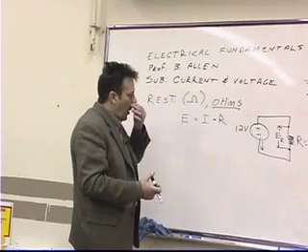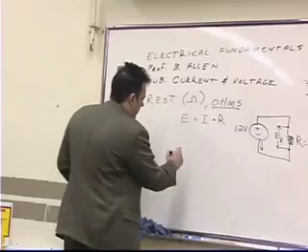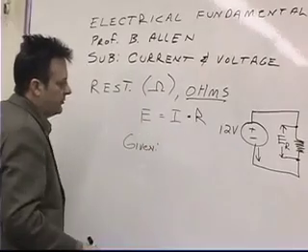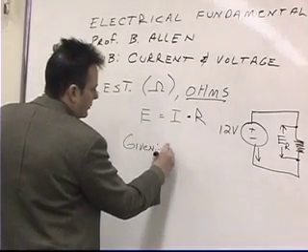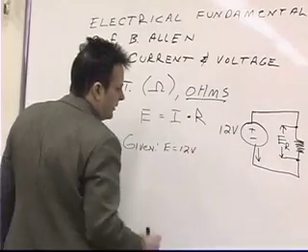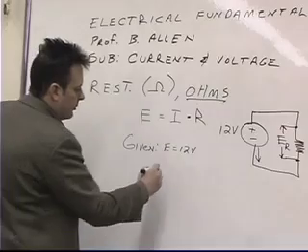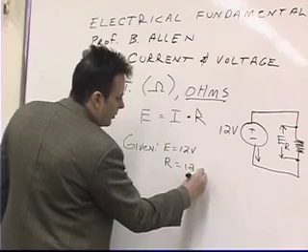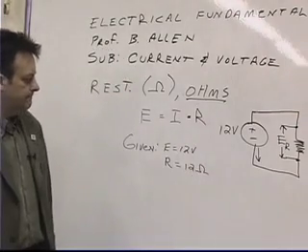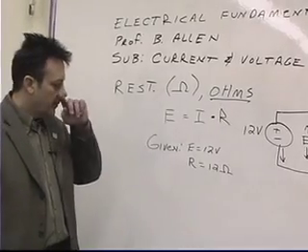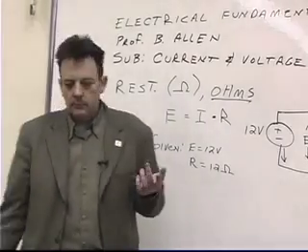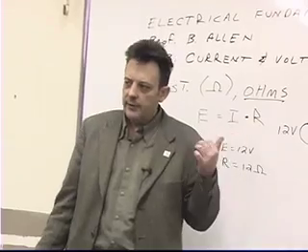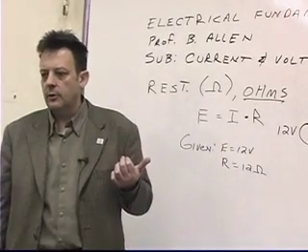Okay. So here, let's look at what we're given. The two things that we're given are the voltage, which is equal to 12 volts, and the second thing that we're given is the resistance, which is equal to 12 ohms. So, using logic and reasonable deduction, can you look at this and by inspection tell me how much current is flowing in the circuit?